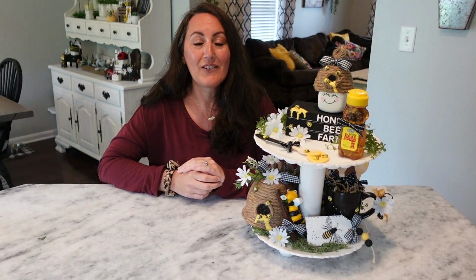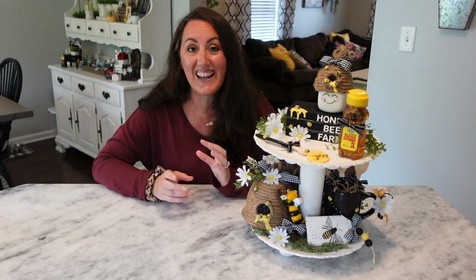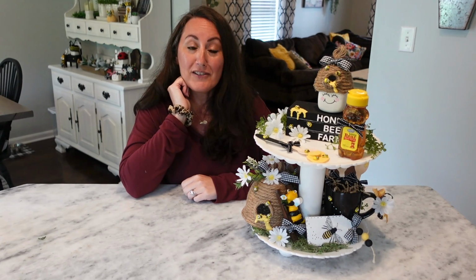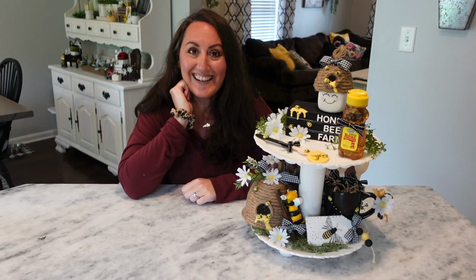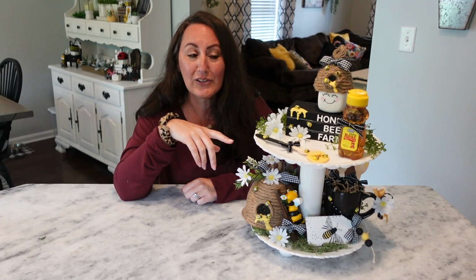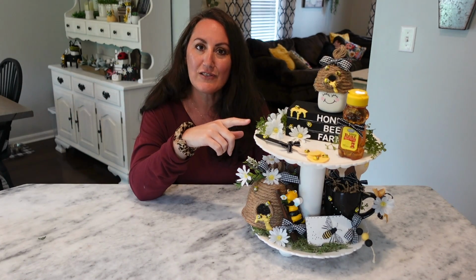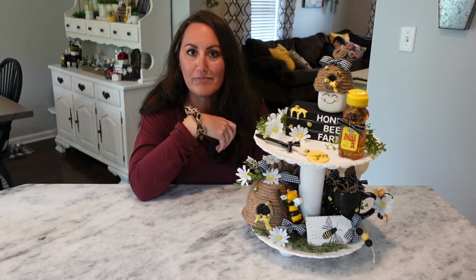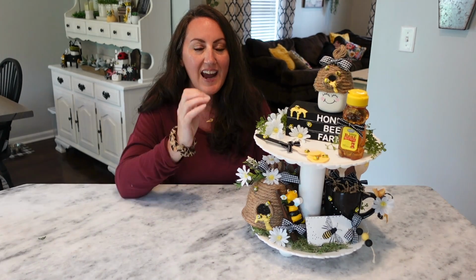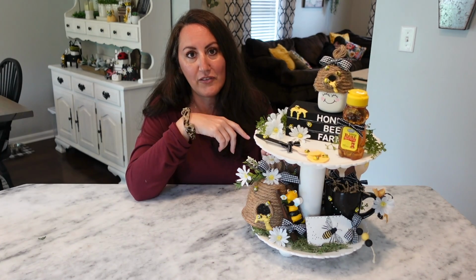A lot more to come. We have ladybug and lemon tiered trays that we're going to do. Sadly, I have to take this apart so I can do everything else. I may use a different tray, or I will just transfer this stuff to another tiered tray, because I like to use this tray since we made it together. It shows you what you can do using Dollar Tree items and then how to decorate it. That's why I always love to use this one in all of our videos.